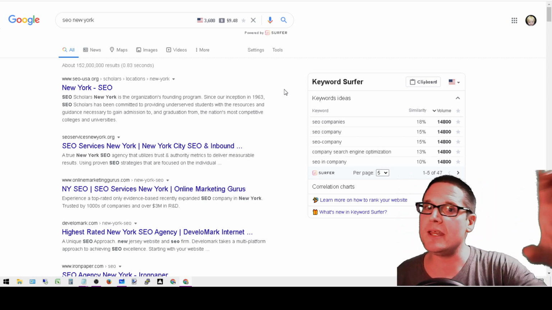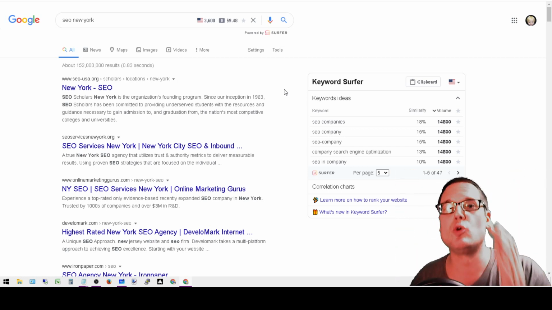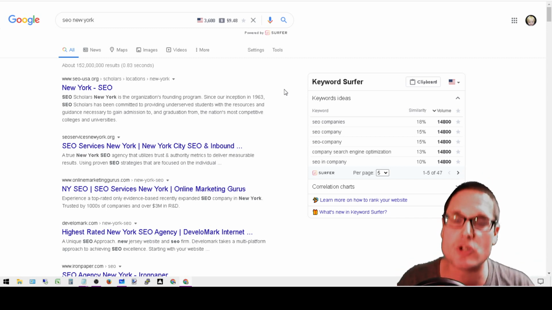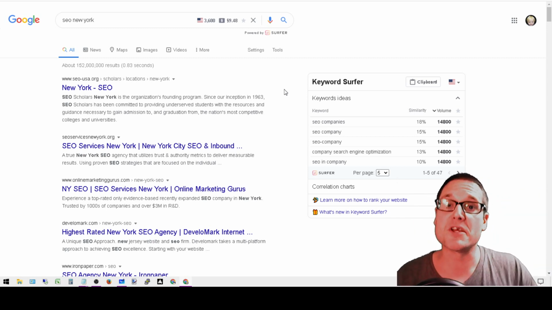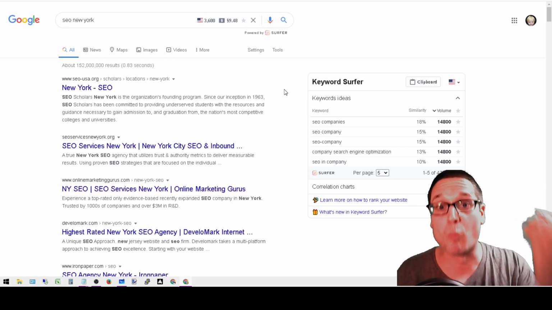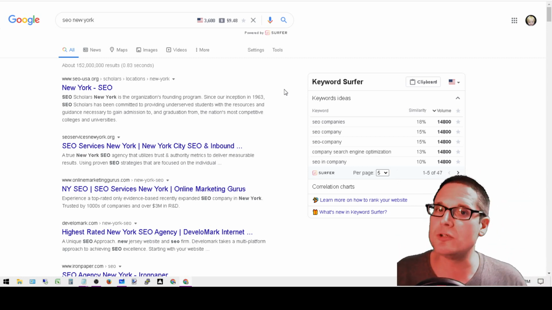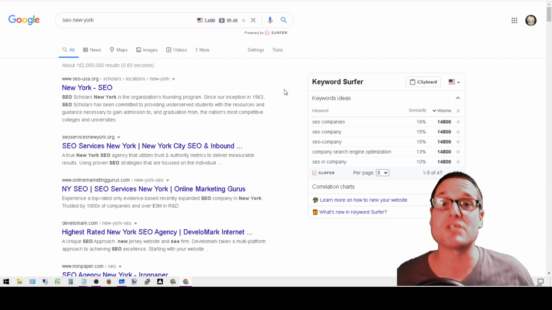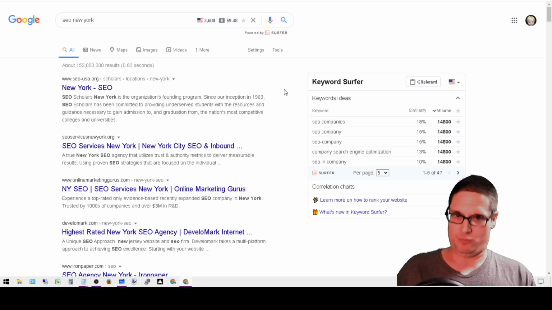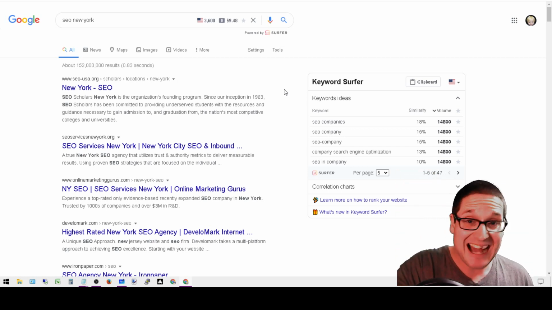Instead of cramming it in your meta description, make sure you're including it on the page, because Google will change your meta description for you based on the searcher's intent. Furthermore, this will allow you to get more clicks, more traffic, higher conversions. Plus, why tell Google what to do? They're going to do it anyway. So just let them choose, put your variations of keywords on the page, and I guarantee you, you'll see better results. So that's hack number 2.